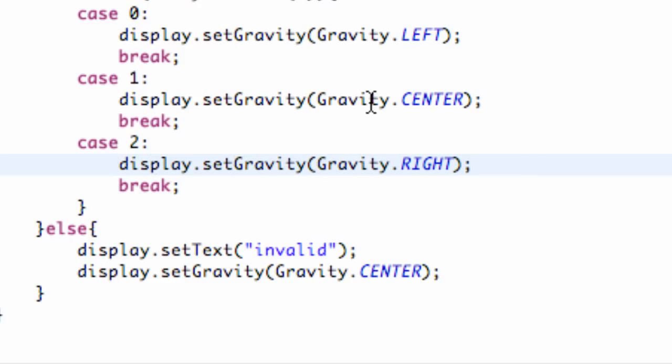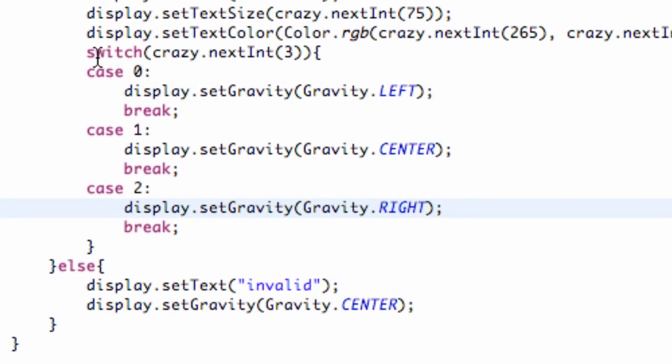Alright, and so basically that's what I wanted to show you guys in this tutorial. We can set up a switch where it gives us some choices to choose from, and then it looks for the answer, and we can define a method within there. Also, the other thing that's important in this tutorial is the random variable. When we put 3 here, we're still going to have 3 choices, but those choices aren't going to be 1, 2, 3, for example. They're always going to start at 0, so it's going to be 0, 1, 2.